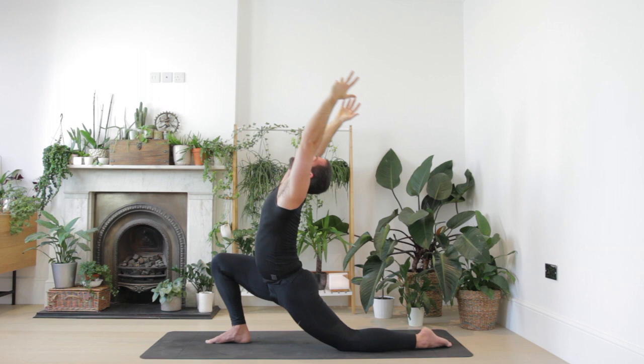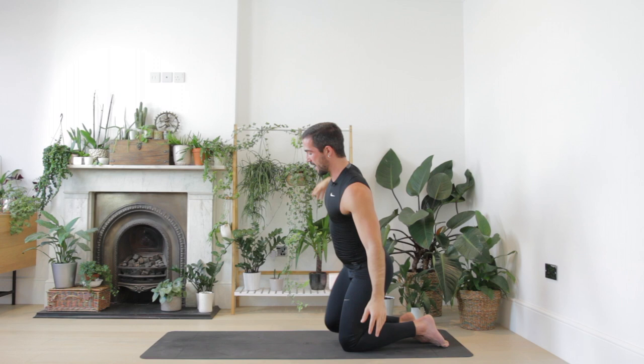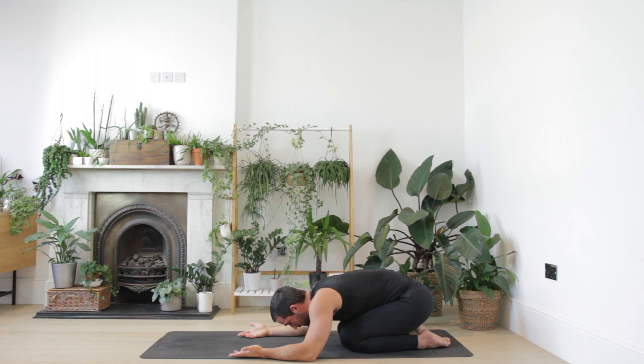And release. From here, step the right knee back. Child's pose, palms turn to the sky. Take a couple big breaths here.